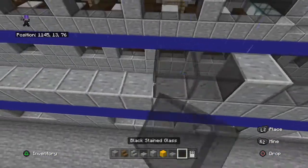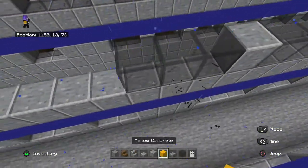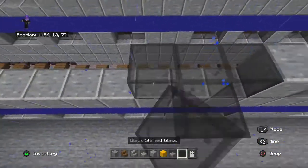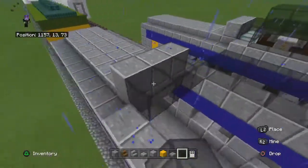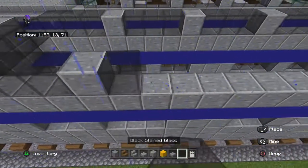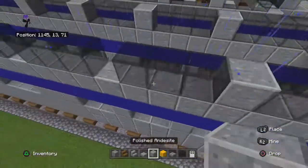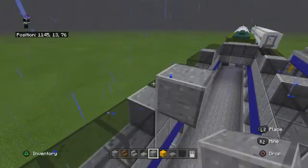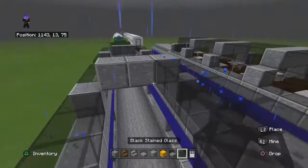Polished andesite, 1, 2, 3. And then glass there, glass there. Same for the other side too. And don't forget to make the curvature.